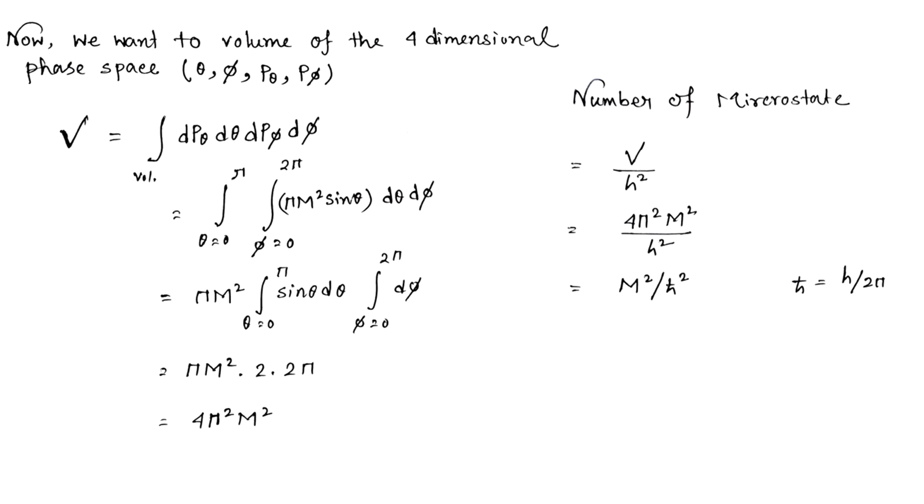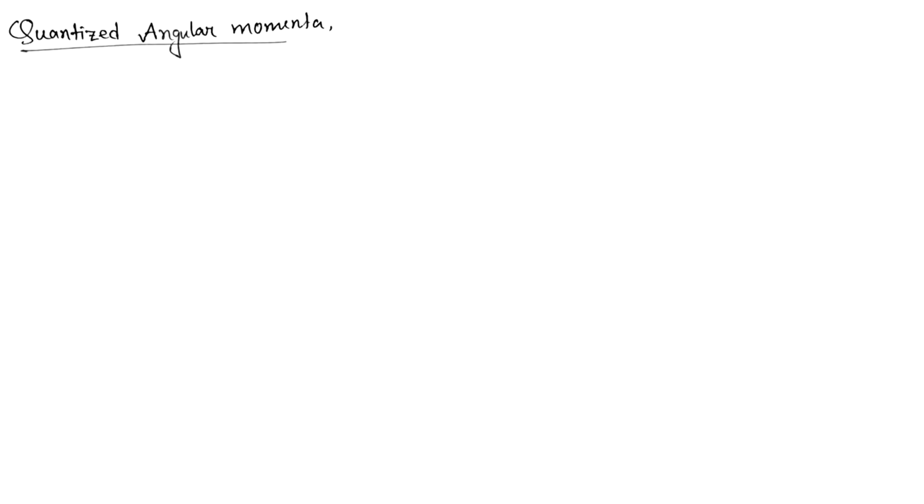Now we have to calculate the microstate associated with a single cell. So to do that, we'll first calculate the quantized angular momentum. So this is the allowed magnitude for a quantum rigid rotator. Root over of j into j plus 1 into h cut, where j can take values either 0, 1, 2 or half, 3 by 2, 5 by 2 in any way.